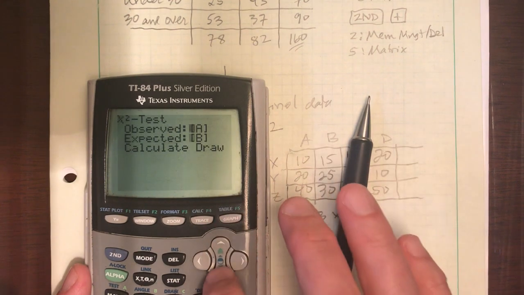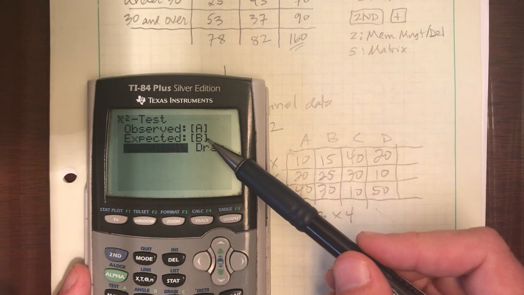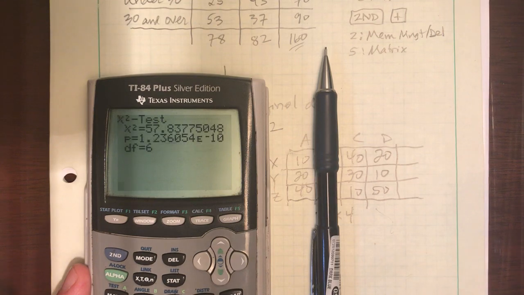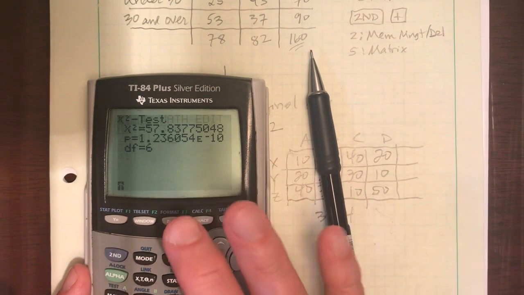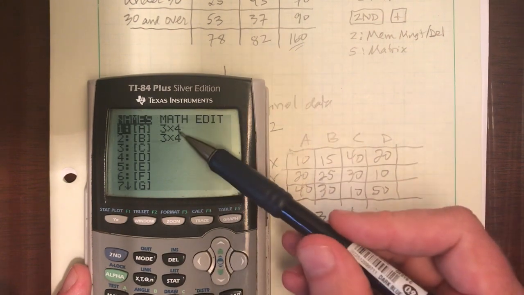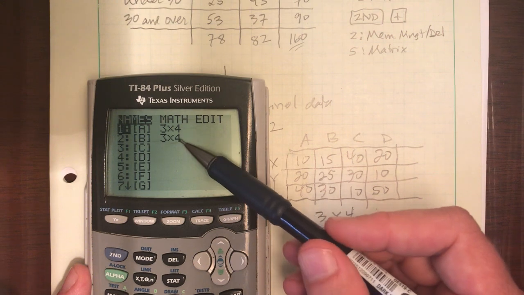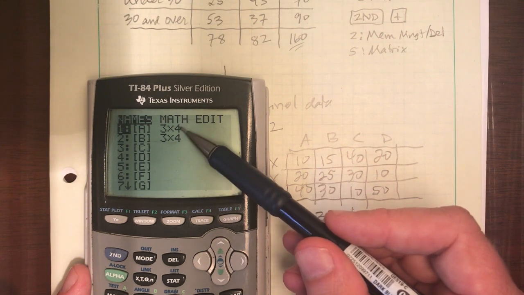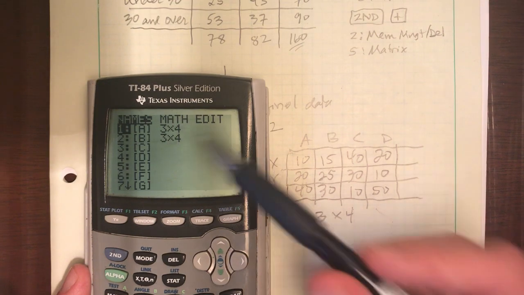All you have to do is head down to Calculate. A is what we plugged in, and B is what's going to be created for us. So all we have to do is hit enter, and we've got the screen we want. Head back to your matrix screen, and again, you'll see matrix B has already been adjusted for us. These will always match by size. So whatever matrix A is, matrix B will always match the dimensions. Let's take a look at matrix B just real quick.